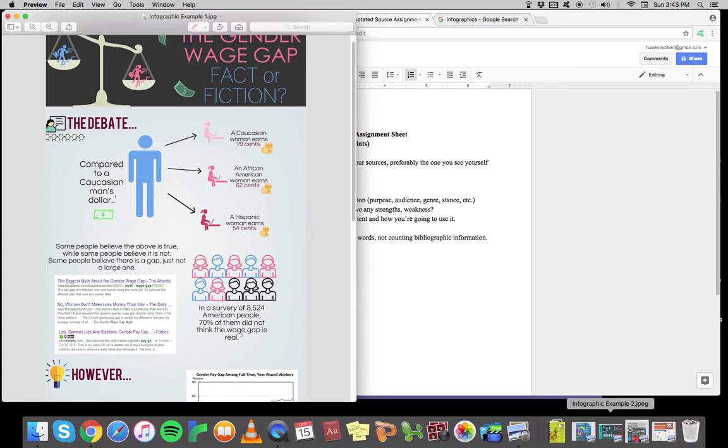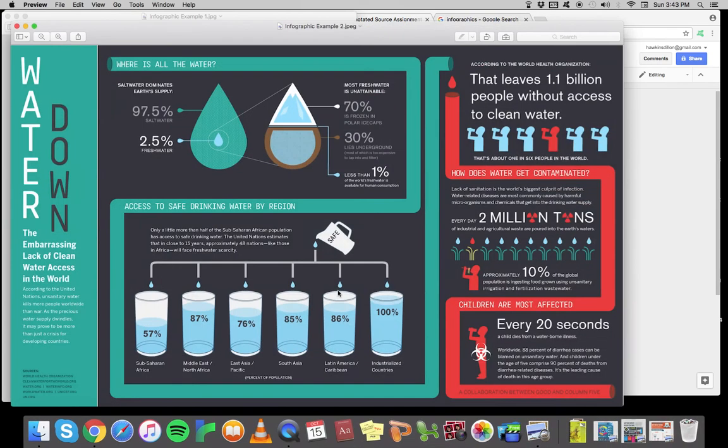So that's one infographic. This is one that I just pulled offline. This is an infographic about water. Essentially this person was researching clean water and the world's access to clean water. How they did it was also linear, and they did it like a water pipe. As you can see, we start here talking about all the different kinds of water and where water comes from, and then who has access to safe drinking water.